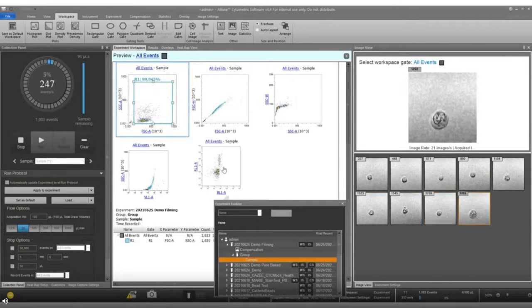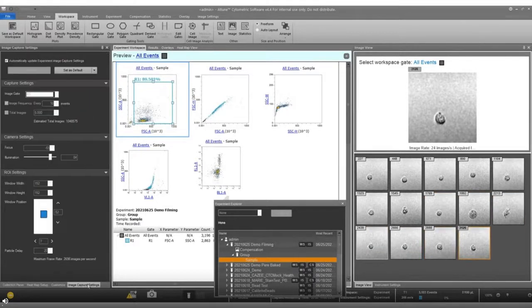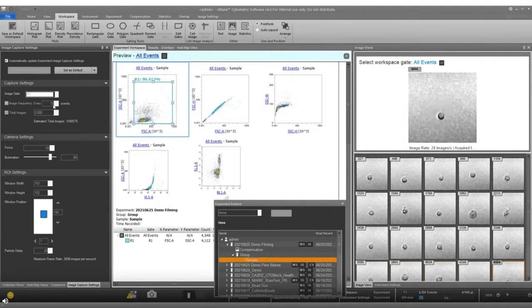So now you'll see these images are coming up a bit less frequently, and that's because I have our image capture settings to that frequency of every 10 events. If you are collecting hundreds of thousands or millions of cells, you can also have your total images be limited as well. And it also gives you a nice estimate of how much of your hard disk you'll actually be taking up with those images.